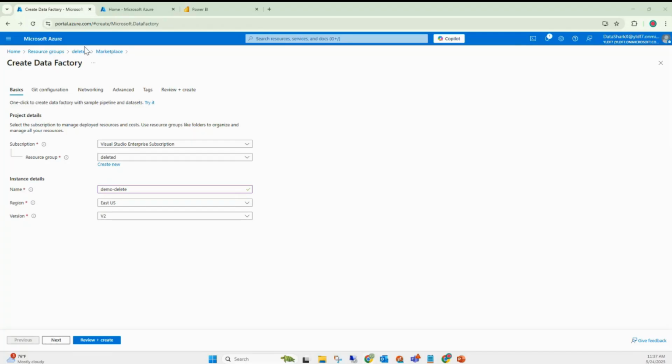Meaning, the resource group was created in Central US. So the data factory that I'm creating within that resource group, correct? Would that be limited to Central US itself, or can I create it in any region? Here it is giving an option to select another region. So I think technically it's possible, but ideally it should be within the same region. It should inherit, correct?